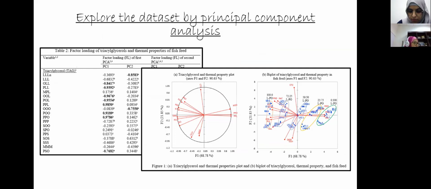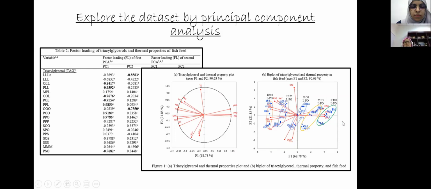Then we try to identify what are the variables that constitute the porcine source. So we use the PCA, principal component analysis, and try to identify which elements, which variables, are contributing to the lard source.